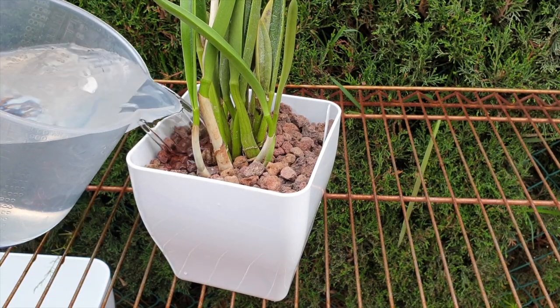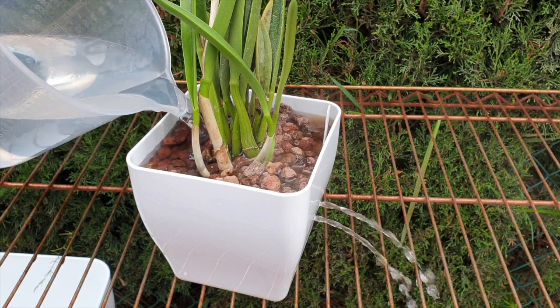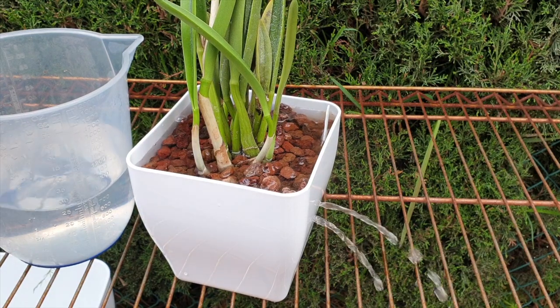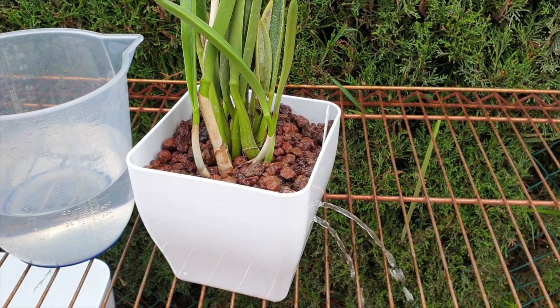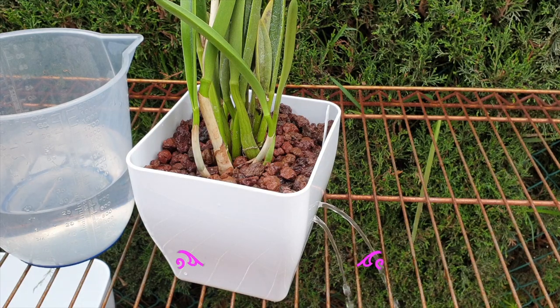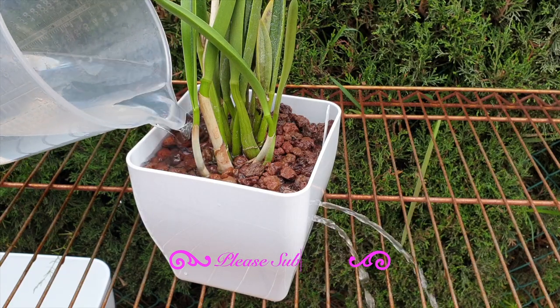But I'm going to check the color of the water. And if it comes out brown, you can see it's not very clear. I'm just going to keep checking that, letting it drain out. It's as clear as I've ever seen it with Akadama, which is great. That means the Akadama that was in there wasn't as bad as I thought it might be.